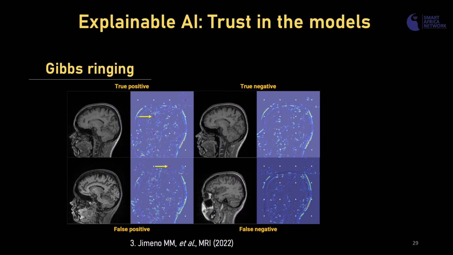Extending the same idea to Gibbs ringing, you can identify in these areas of true positive that the Gibbs ringing artifact identifier can pick up places where the artifact occurs. And wherever there is a red dot, that means there is an artifact. And if you don't see those red artifacts, it's a true negative. The false positives usually happen either towards the extremities, on one end top of the brain or at the bottom, and we looked at it from the T1 sagittal slices.